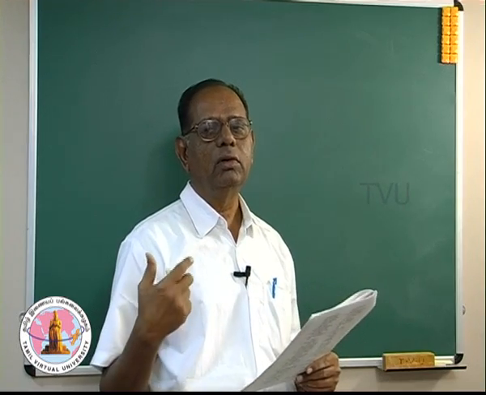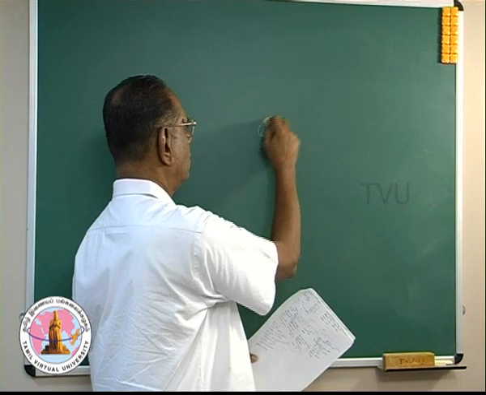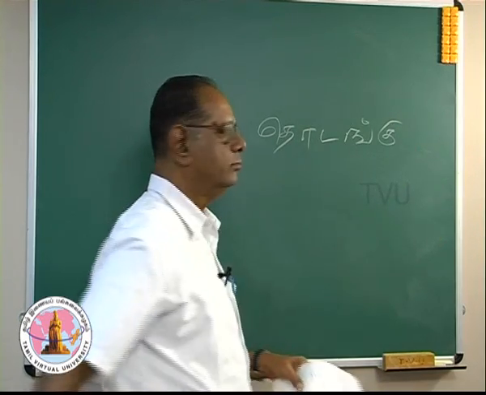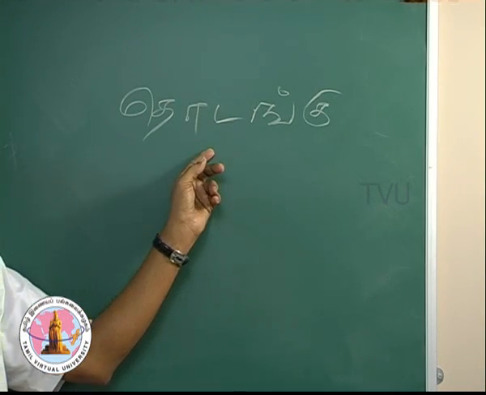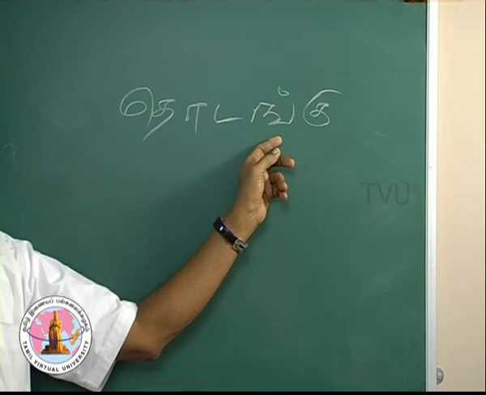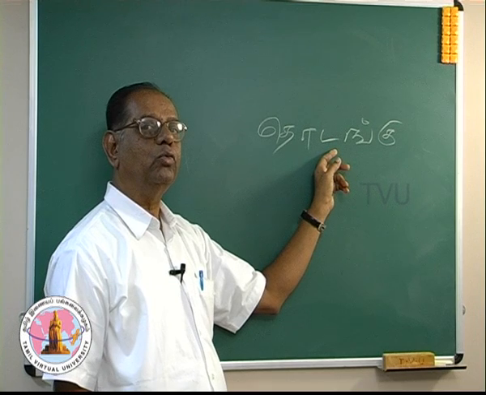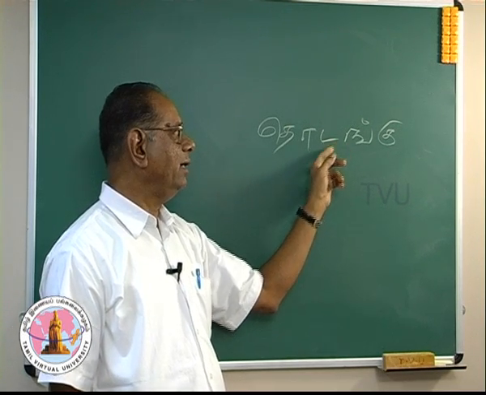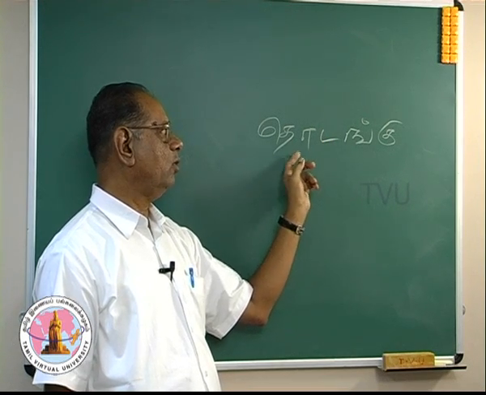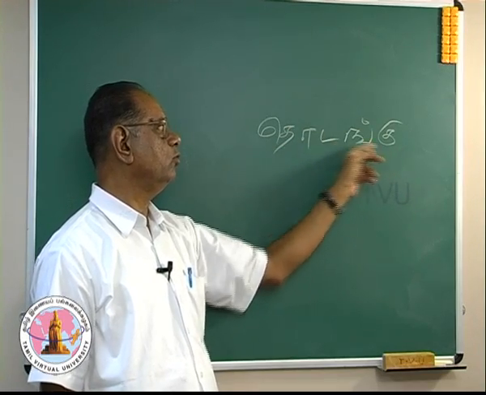Now, I am going to give you a few verbs with which I will continue these lessons. To, da, ing, gu, todangu. Now, you will read this as gu because of the nasal. And you will read this as to because it is in the beginning. And this one may baffle you. This was taught earlier. Any hard sound, if preceded by another letter, becomes soft in its pronunciation. So, this will be da. To, da, ing, gu. You have one hard, two soft sounds. To, da, ing, gu, todangu, to begin.